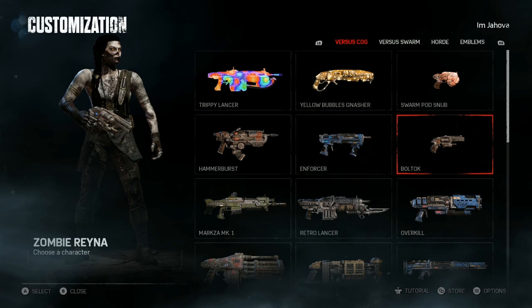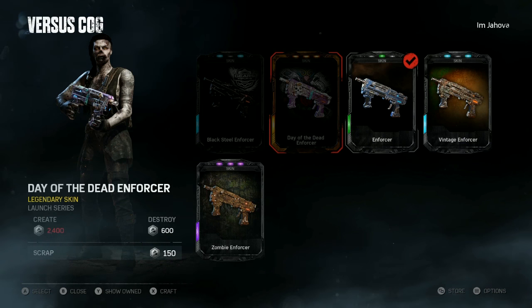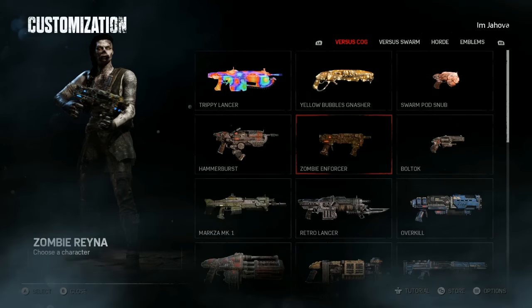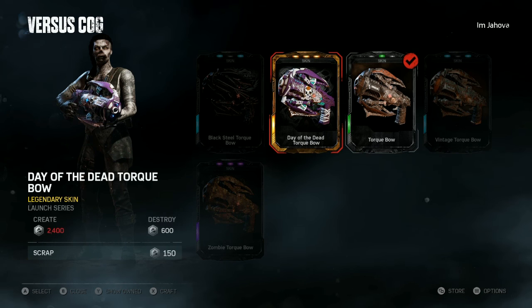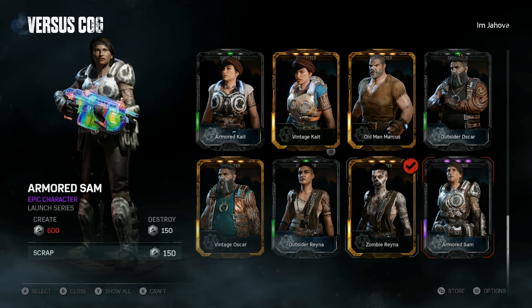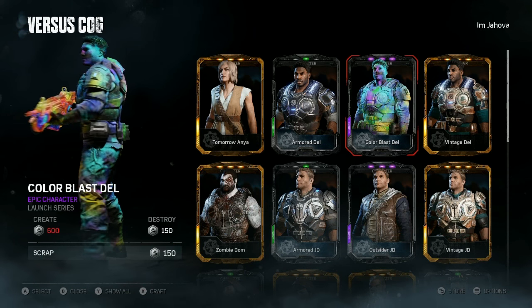I'm liking that. We got some enforcer skins. As you can see, there's not very many of some of these as of now. I'm sure they'll release more. But the Day of the Dead is usually the coolest on these special weapons. We'll go ahead and throw the zombie enforcer on. I like that. And that was pretty much it. Oh, we got the torque bow, right? Yeah, so this is the torque bow. There's just not much. The Day of the Dead is the best, in my opinion. So we're going to throw that on. And then obviously our characters, we got the zombie Reyna. Very, very cool. Oh, we also got a color blast Del, which looks pretty crazy.